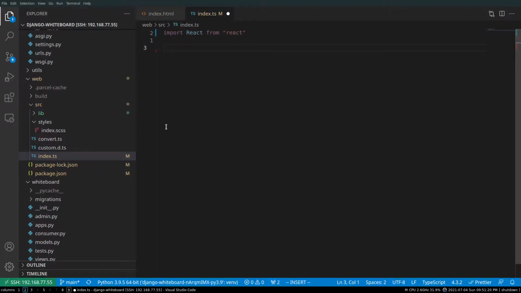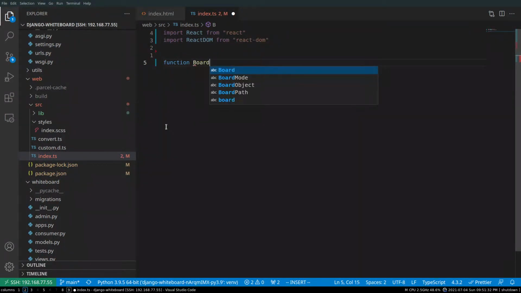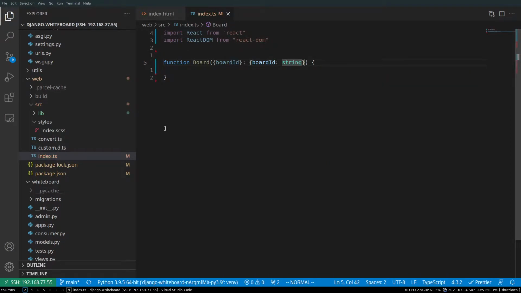And let's create a component. And this is going to probably take a board ID, right? Let's call it React board.